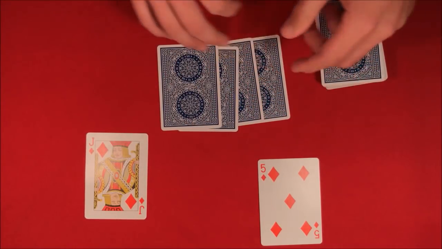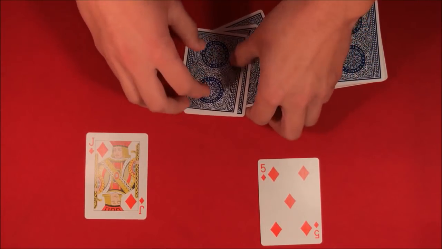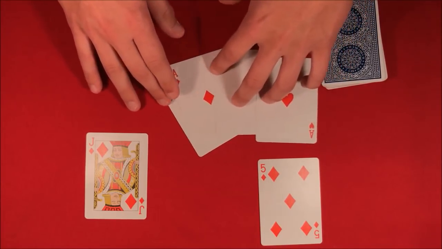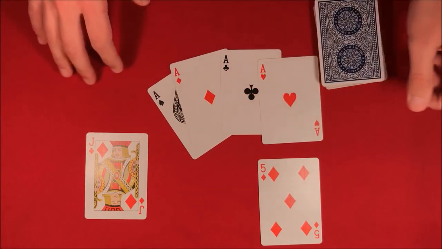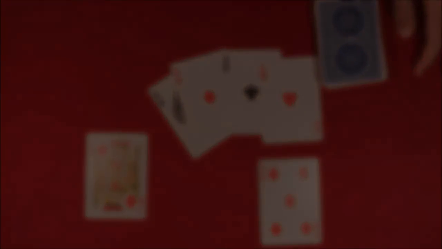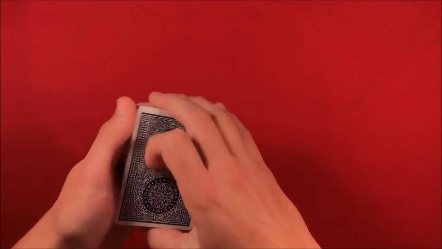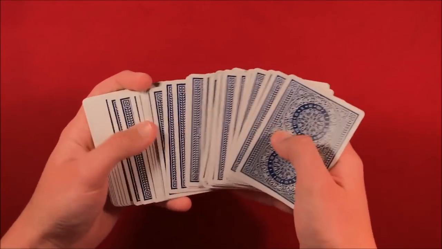Is their card going to be five cards down, but the four cards in between also happen to be the four aces. So this is the trick, guys. If you want to do it, stick around for the tutorial. Alright, so the good part about this trick is that there's barely any setup at all.